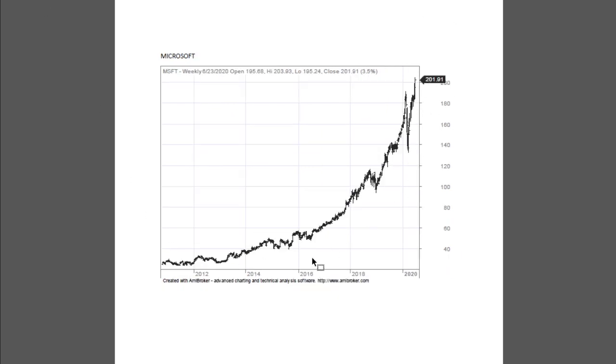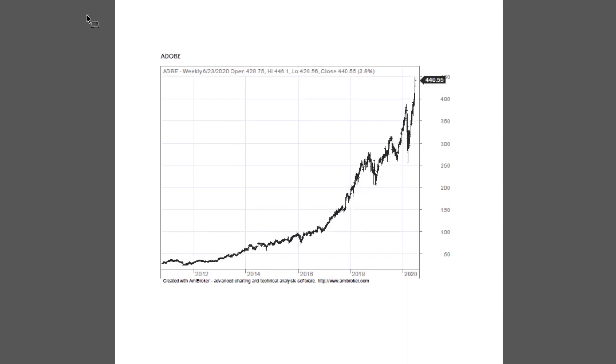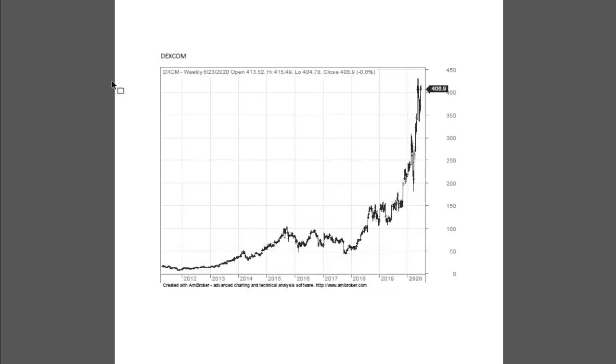And then if you go through some individual names, Microsoft is showing more of the condition in place of this parabolic move with the accelerated trend lines continuing to go. The COVID virus, the bear market really did interrupt this move, but it's back on track very quickly. And if this goes from 200 to 300 in a short period of time, it's something you want to be on the lookout for. Adobe, same thing. It was on the same type of accelerated path, and it's gotten back on its horse very, very quickly. So those are pretty good examples.